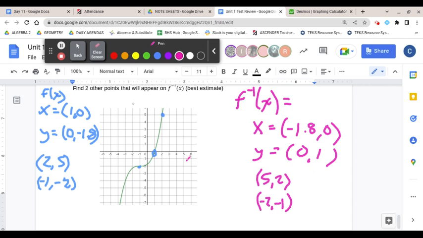Okay? Again, this is going to be a picture matching one right here. I just wanted us to understand the process of how to do this one rather than actually match a picture here on the review. So look at the intercepts. Look how the intercepts flip. See if we can find some other points on the original and match them up with points that would be on the inverse. So that's our video for our Unit 1 test review.